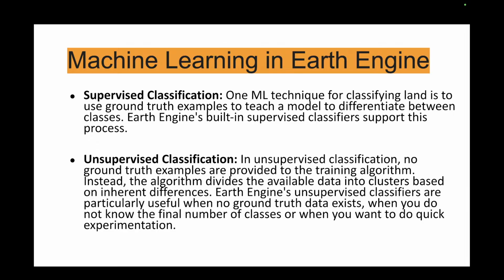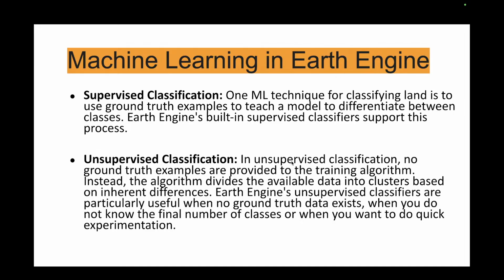So for supervised learning, when we apply it, we need to create pre-categorized data, or we need to create training samples for each classification class. Suppose I want to make the land use land cover, then we need to make the pre-categorized data, or we need to identify classes. So this one is for cropland, this one is for barren land, this is the built-up, this is the vegetation. This type of classes we need to create before applying the classification.